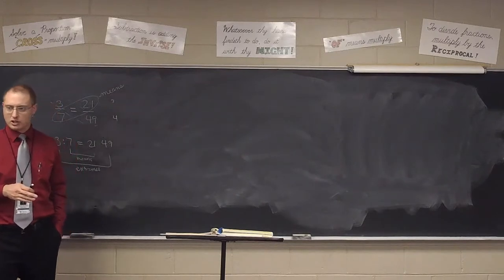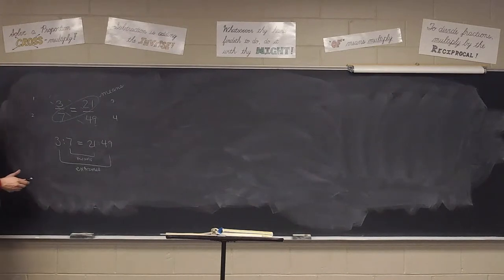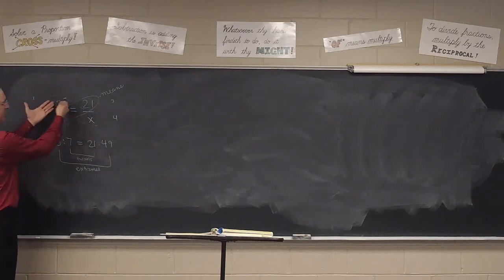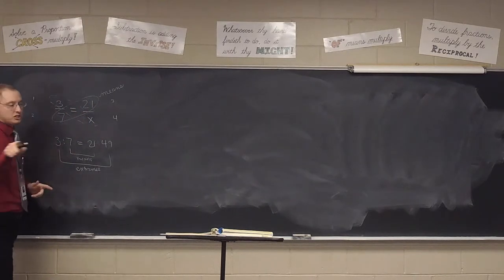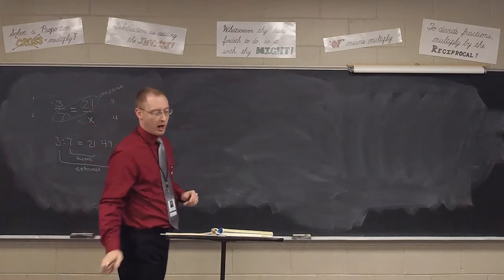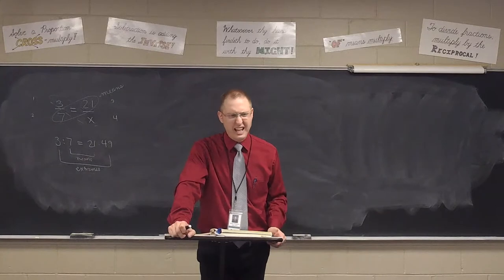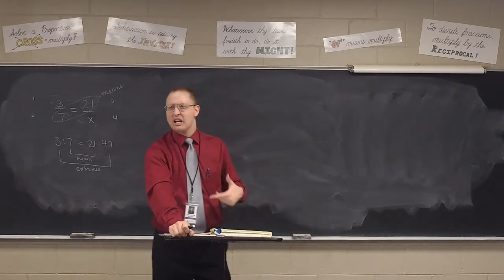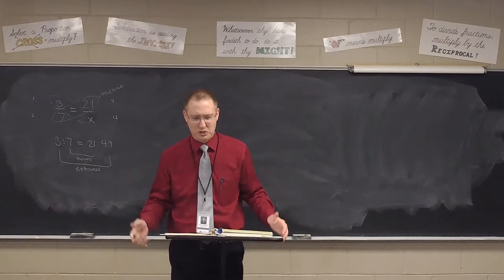Do you remember what I said to do if you couldn't use the equal ratio method, Joshua? Cross multiply, right? So we could solve a proportion by cross multiplying. So for instance, if for some reason I couldn't think 3 times 7, 21, which I don't know why I couldn't, we could cross multiply. Because as you see there in bold, mark that statement, the product of the means equals the product of the extremes. And I think I had you write that down back in chapter 1. Does that sound vaguely familiar? Yeah, we said it over and over again, I think, as a class, right? My memory's not too good, so I didn't remember if we did or not.